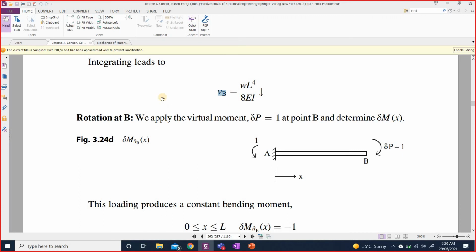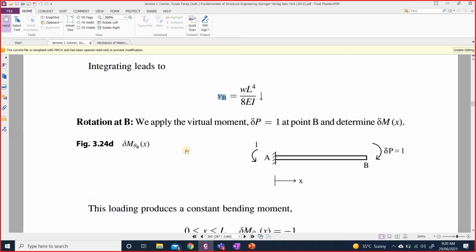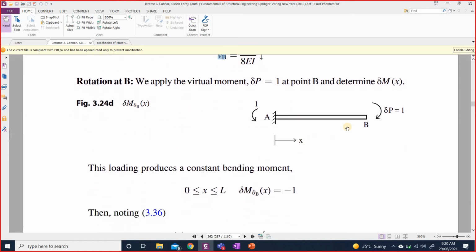Now these were the steps to be done for finding displacement at B. Next we need to determine rotation at B. So for that we will apply a unit virtual moment equal to 1 kilonewton meter or 1 kip foot, whatever it is, at B, where we want to find rotation, and then we will again determine the distribution of the bending moment as a function of x. Now you can see that this is just a couple from this side and on this side. So this will be a hogging moment. This negative sign is because it would be a hogging moment.